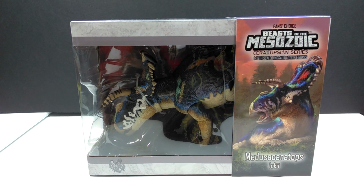But what's actually really cool about this is the Medusaceratops was the very first Ceratopsian that I got to review from the Beasts of the Mesozoic Ceratopsian series. So it's pretty neat to have that be the first one that I get to review from the Fans' Choice as well. I do want to give a huge shout out to David Silva, who was awesome enough to send this one over a little bit earlier rather than waiting for them to come into stock. He gave me one of these awesome early production samples to check out with you guys.